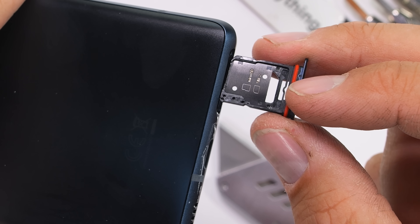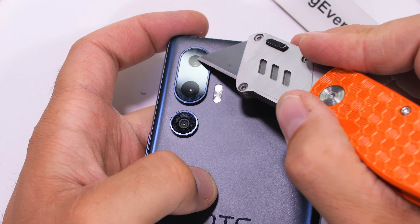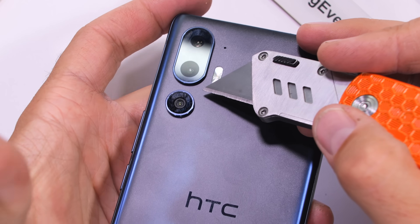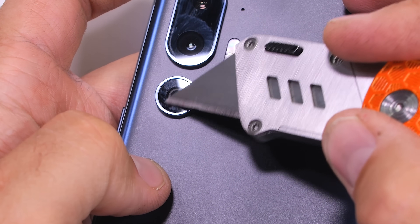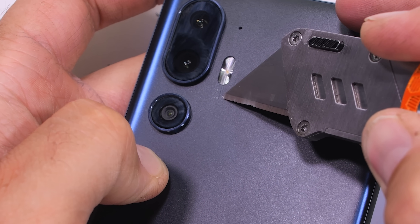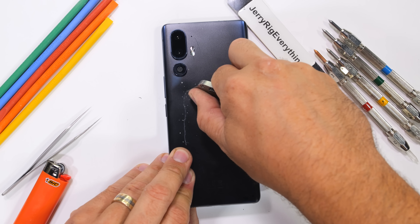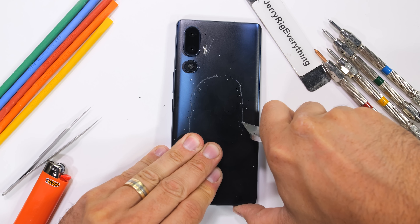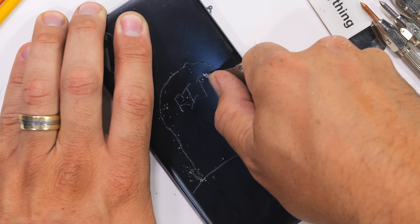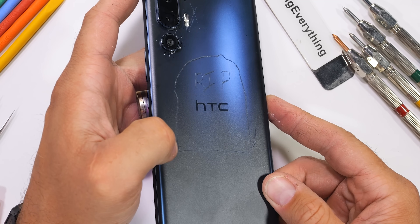It's also got a red rubber ring to maintain the IP67 water resistance. Moving to the back of the phone, we have a triple camera setup: a 50 megapixel 2x telephoto camera up top, another 50 megapixel normal camera in the center, and an 8 megapixel ultra wide depth sensor at the bottom, all protected with glass. There is a single LED flash with a plastic lens off to the right. The glistening space blue back panel of the U24 Pro is plastic, which is fine — plastic backs don't bother me, and it's pretty normal to see in a phone in the $600 price range.